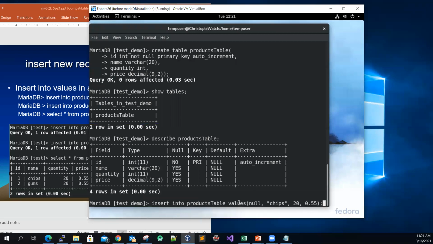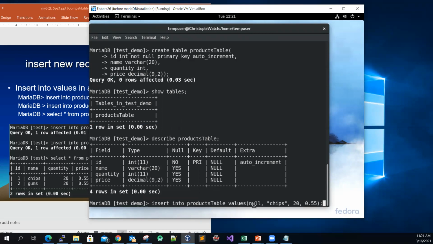You might be thinking, what is this no about? This no maps to the ID field. Because we set it as auto increment, we don't need to manually put a value there, but we still need to indicate that we are inserting 4 values into the 4 fields in the table.